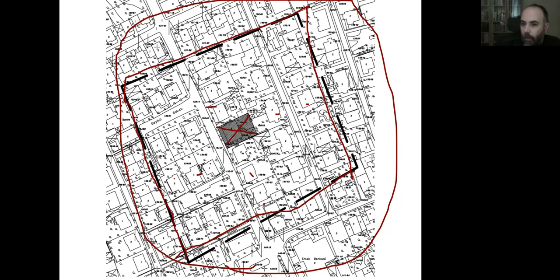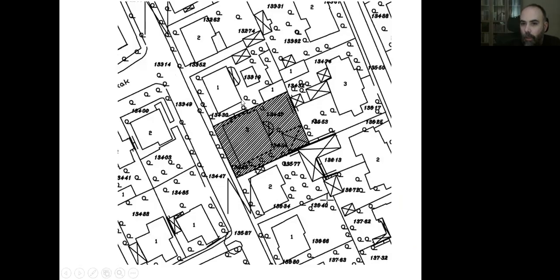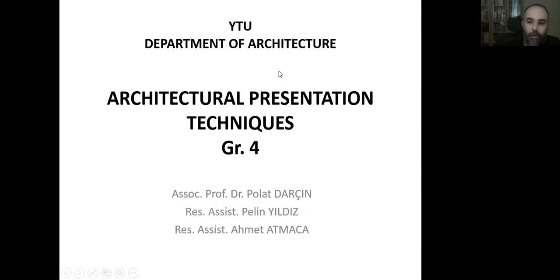If we cannot do that, if it's too big, we can either change the scale, like instead of doing 1/200, we can prefer doing 1/500, or we can resize it. And again, it should be centered, and we should, like this here, we should at least have 2 neighbors, 2 neighboring plots with all the streets and other stuff. So this is the basic definition for a site plan.